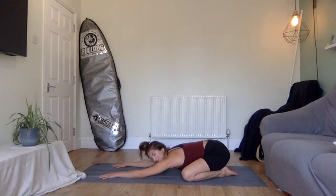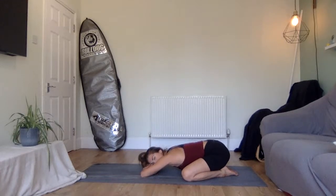And when you get here, I want you to spend at least 5 breaths. Sinking into the floor. Allowing the buttocks to really reach through the heels to the ground. Letting the shoulders just soften, switching off. Letting the eyes and the face gently grow heavier, relax, release. And keeping that breath now natural, soft, sighing.